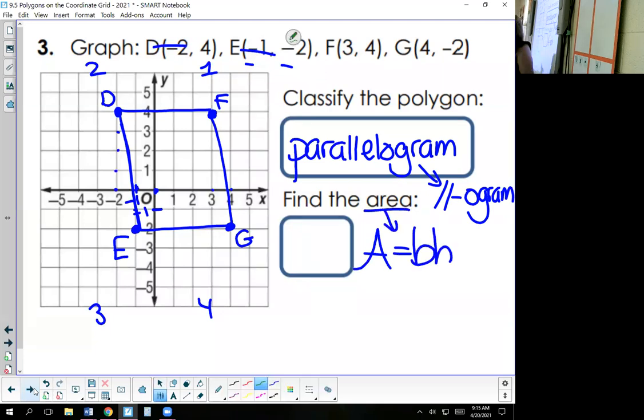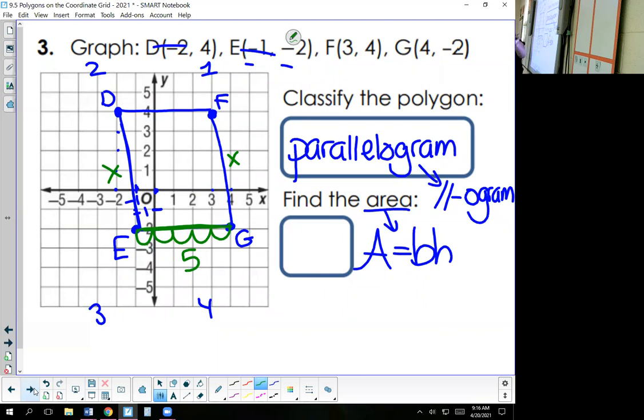Okay, now, base is easy, right? Hopefully you guys are telling me I shouldn't do this and I shouldn't do this. Can you see why? You are probably either looking here or here, which is fine for one of them. Now I want you to be very careful. Do you see right here, this number kind of is hiding the line? That's still a loop, okay? So I got 1 loopy, 2 loopies, 3, 4, and 5. Do you get 5 loops? Okay, good. Now how do I find the height?